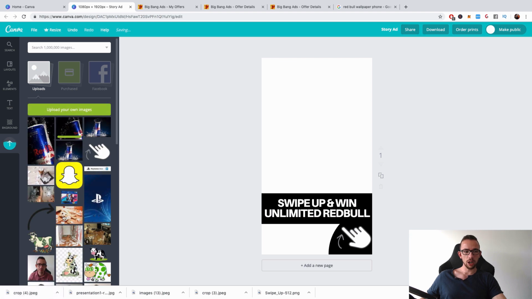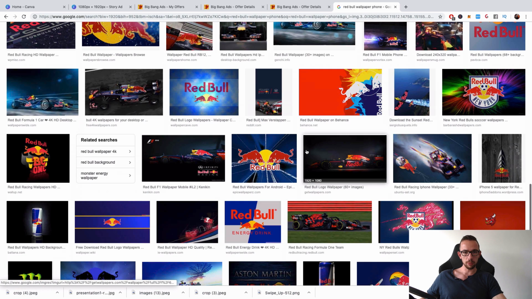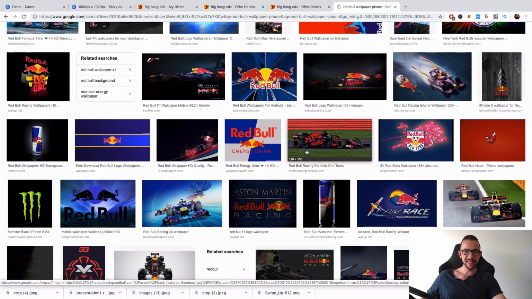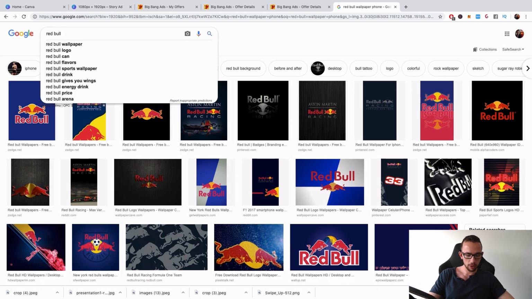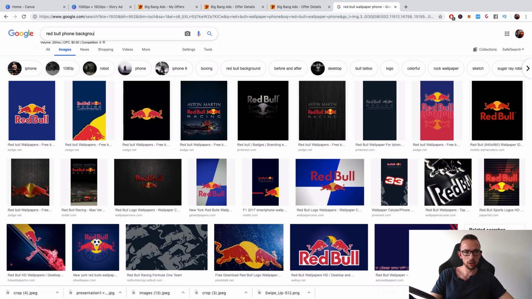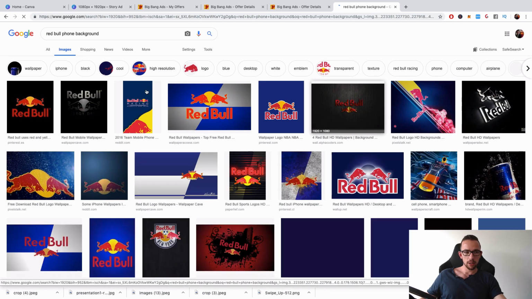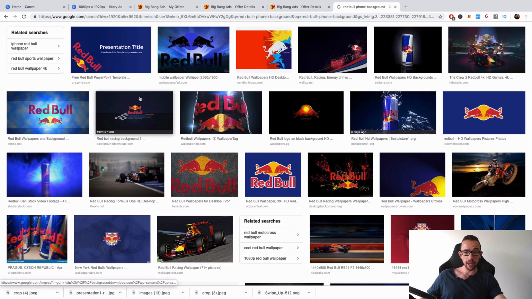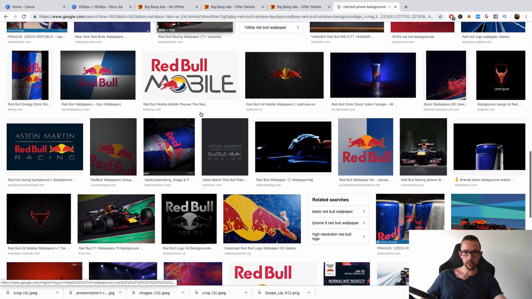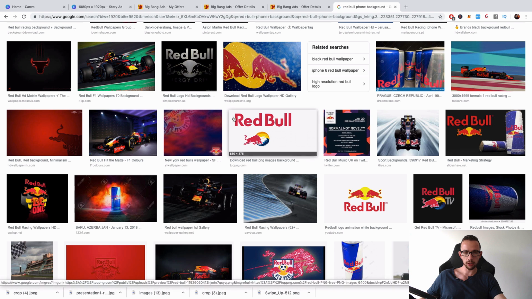See, so these are all coming out too small. We would actually need a real phone background to make the right fit. And these images usually are already prepared, right? So, Red Bull phone background. Oh, we should have done that one. So this is Red Bull racing, which it's about to drink, right? This time it's not really about the racing. I cannot imagine a lot of people who watch the racing also drinking Red Bull while they watch it. I think they know that that's the sponsor and that's it.